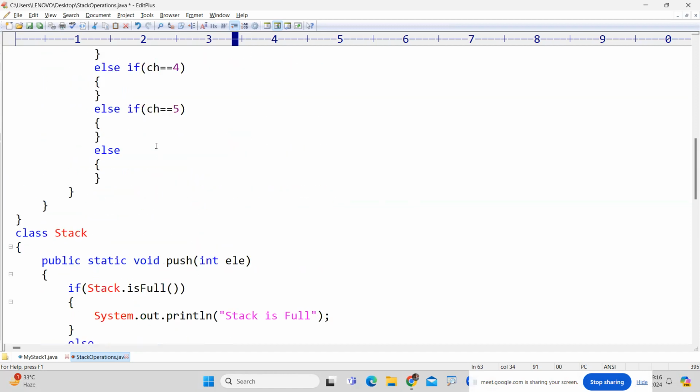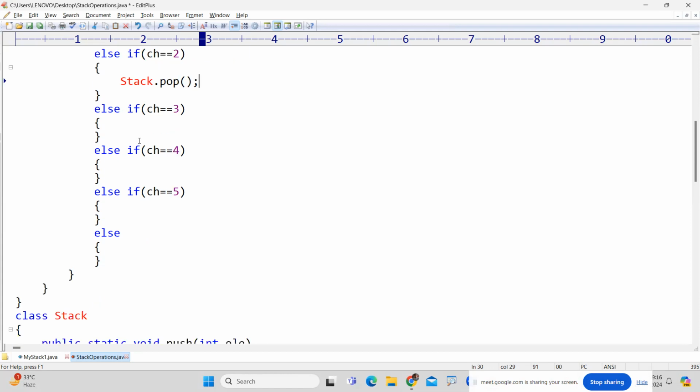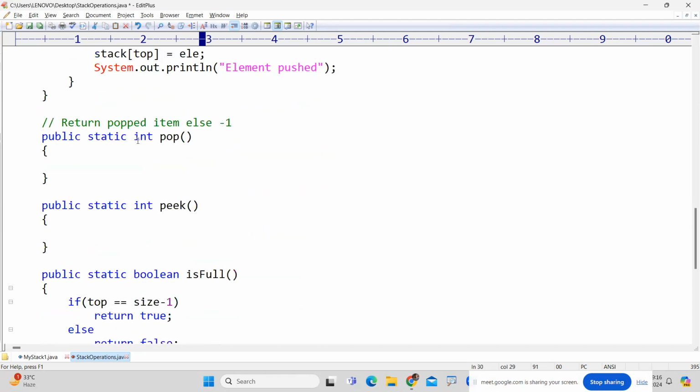So whenever you are calling pop here, stack.pop, that is. Okay. Simply here, it will come to this stack.pop. What it is doing?